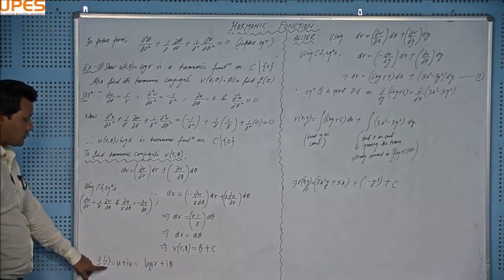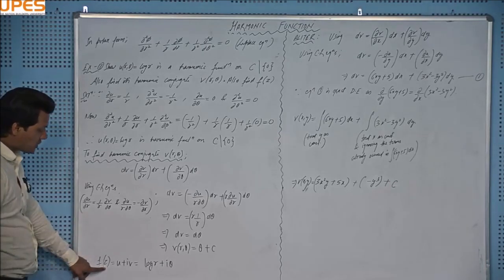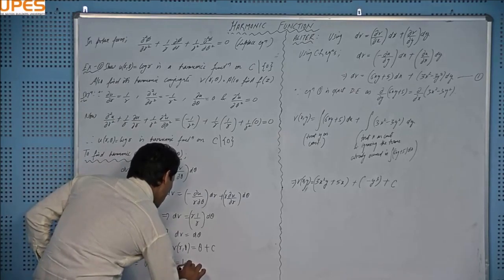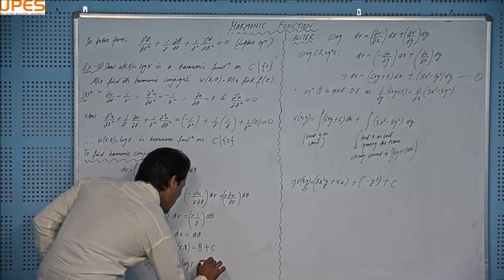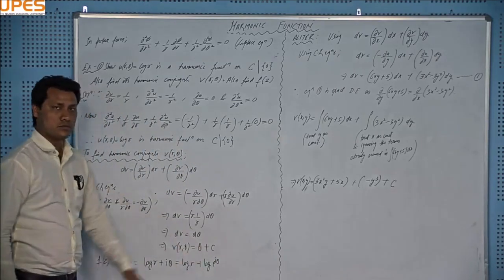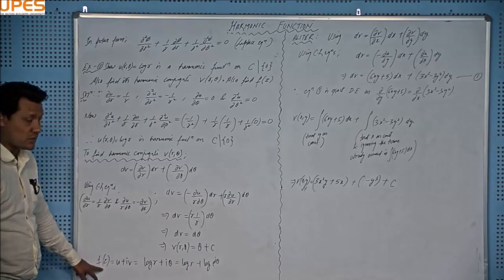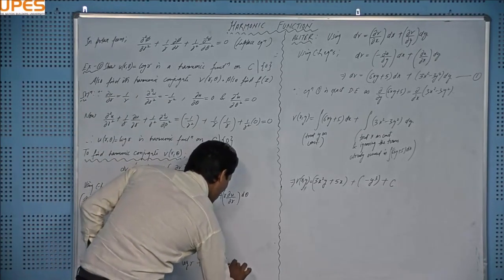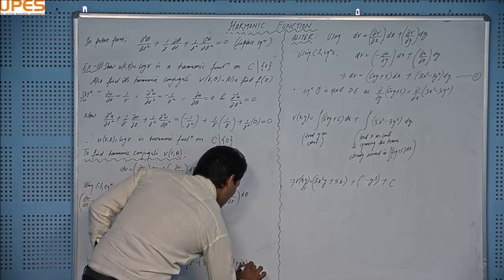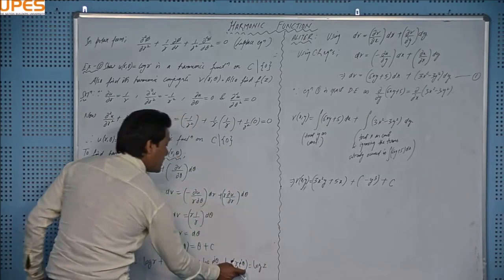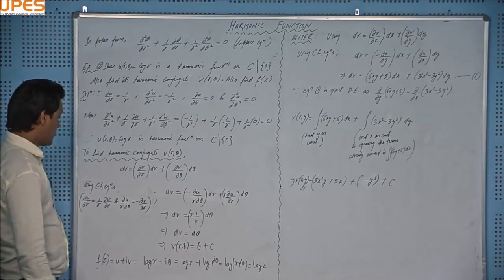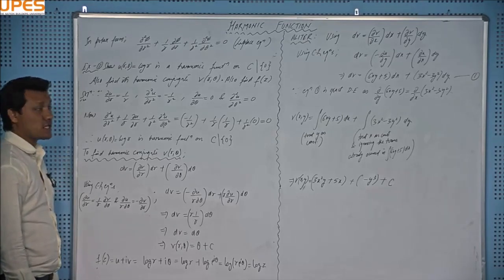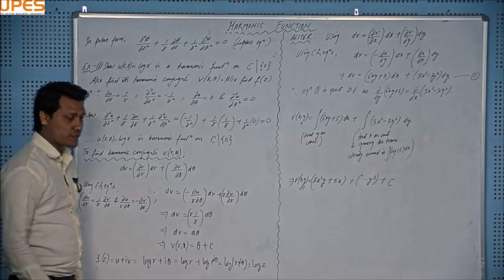And if you want the function in terms of z, then you have to do some manipulation, like you can write it as log r plus log e to the power iota theta, right? In order to transform in terms of z, right? Then using the log rule, it will become log r times e to the power iota theta, and ultimately that will become log z. If you remember that z is equal to r into e to the power iota theta, right? This is a function in terms of z, right?